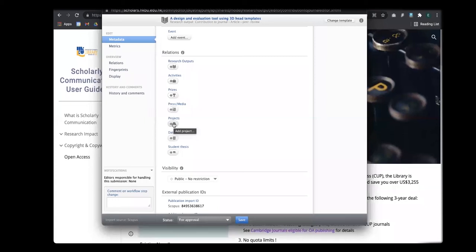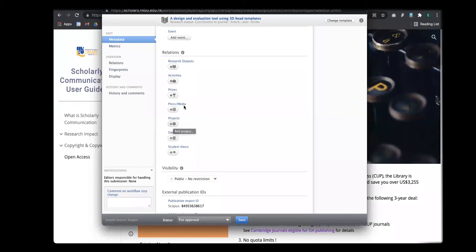Remember in the recent RGC research assessment exercise, everyone was really busy just collating different information from different sources, and then submitting it into one document or a bunch of documents. So if you start doing this kind of relationship now, the next round of our research assessment exercise is going to make everyone's life much easier. So we strongly suggest that you add this link to projects for your publication.